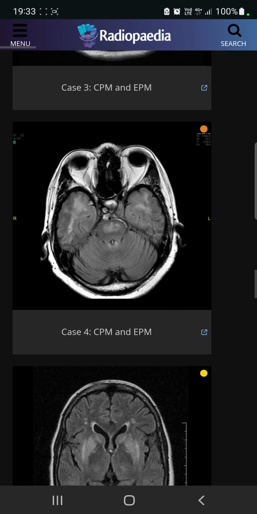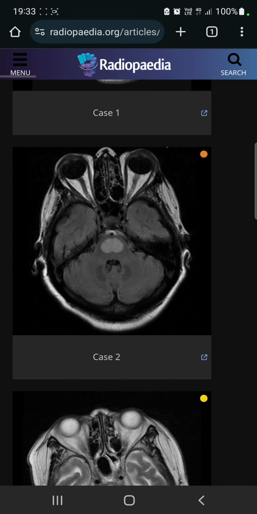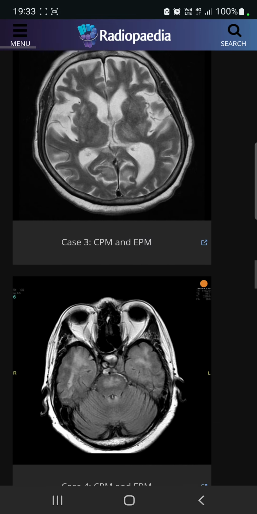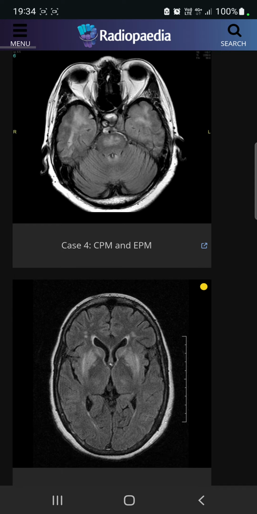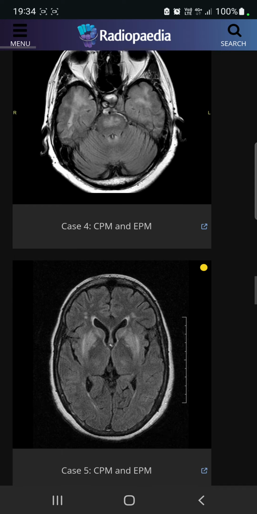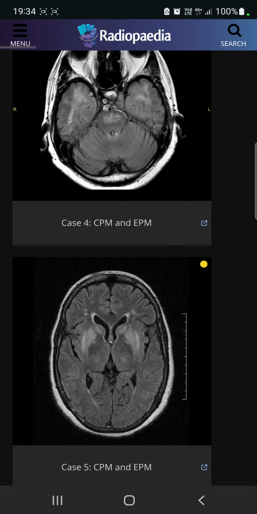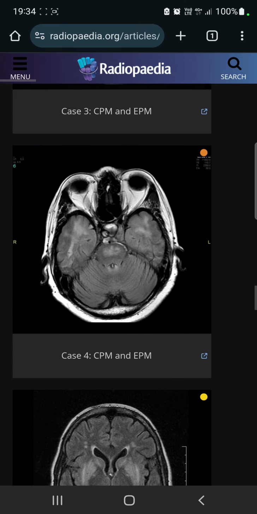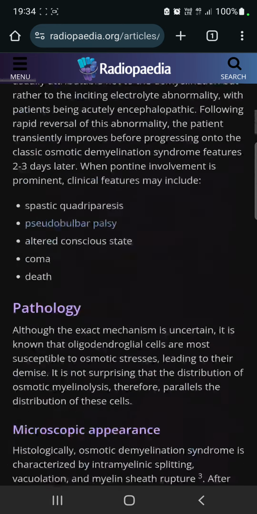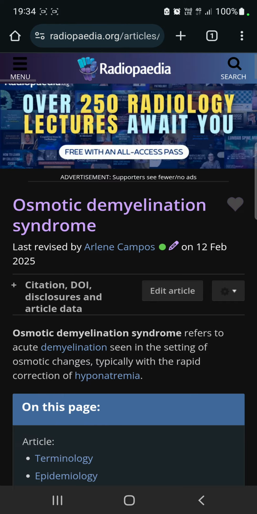You can see sometimes hyperintensity signals in the pons, that's always, but also sometimes, like this one, extrapontine areas. We are talking about the thalamus, the basal ganglia, the hemispheric white matter, which is usually symmetric, but don't forget the pons. So this is about osmotic demyelination, which is also called central pontine myelinolysis for a reason.